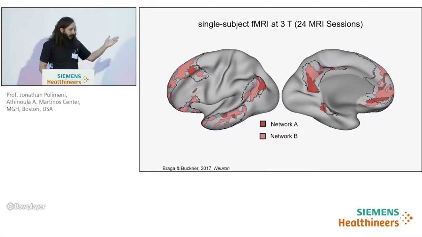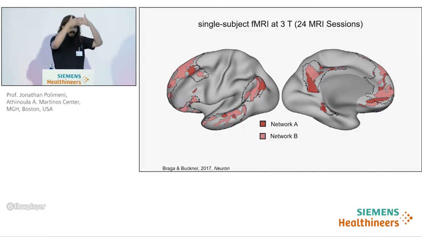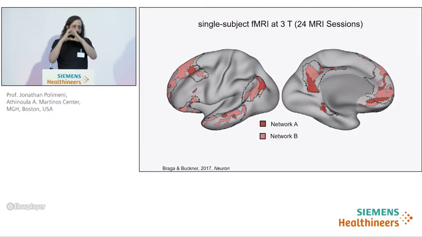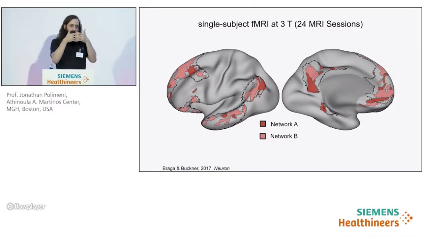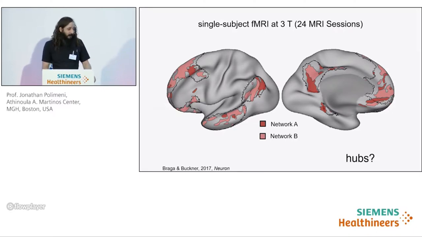Displaying both networks together — named default network A and default network B — they not only occupy regions of the classic default network, but are also adjacent, spatially distinct, and interdigitated. Other group-level studies have suggested the default network may split into two or three sub-networks, but in those studies the nodes were contiguous and very large, whereas here they clearly exhibit fine-scale structure as well as interdigitation. This may complicate the role of deep nodes of the default network as hubs of global networks, or the interdigitation could facilitate information transfer giving rise to this hub-like behavior.